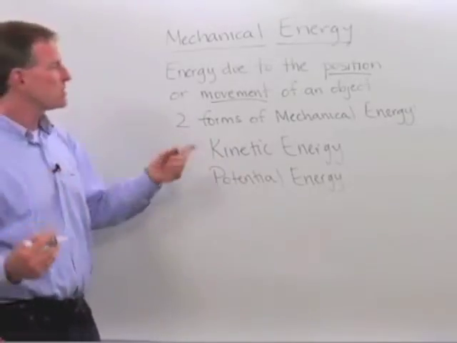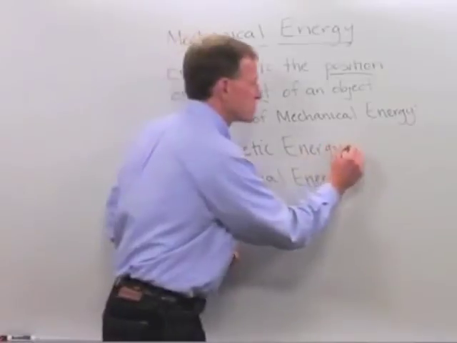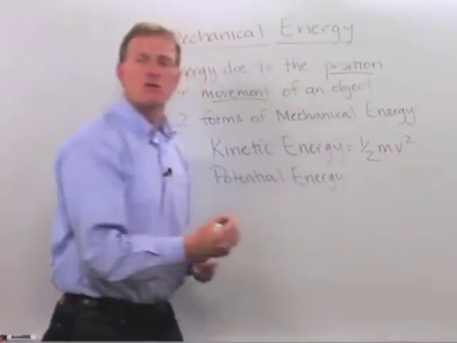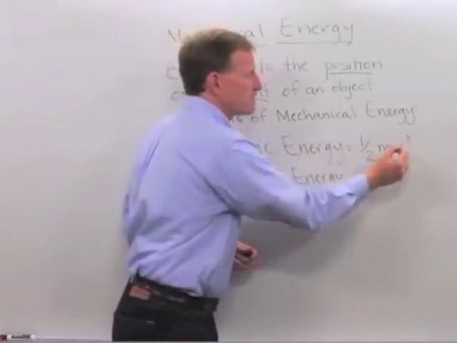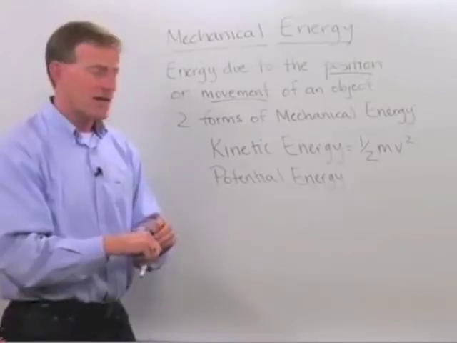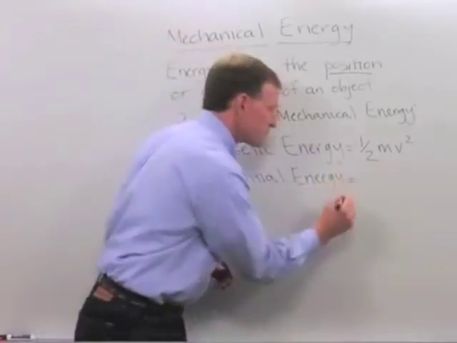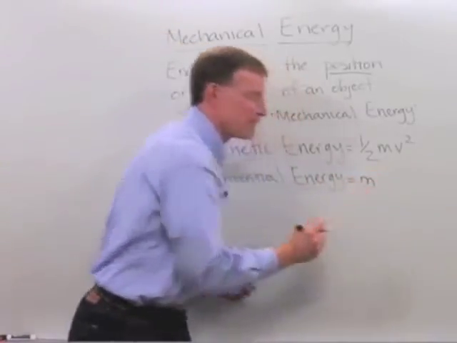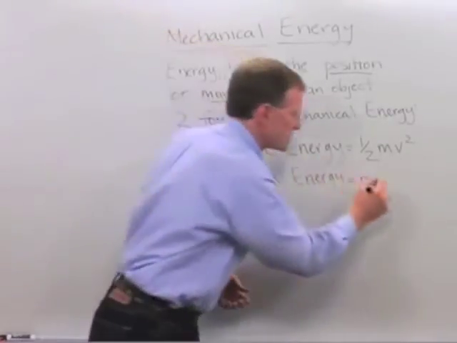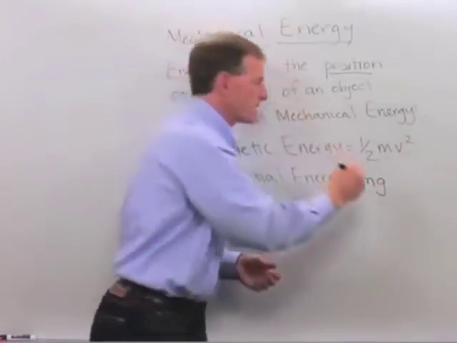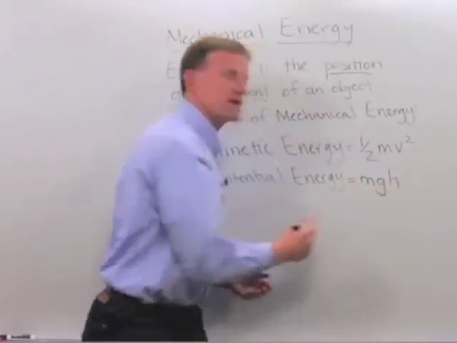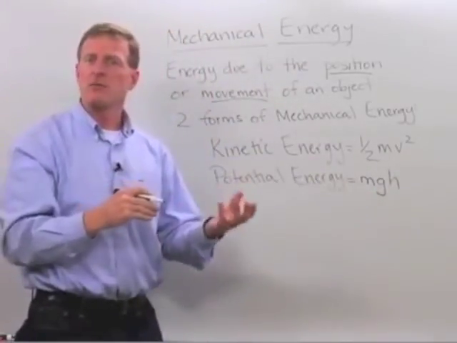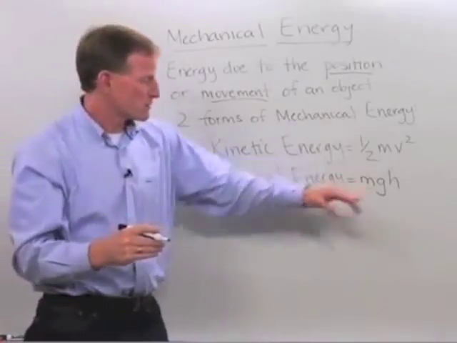Kinetic energy, which is the energy of movement, equals 1/2 times the mass of the object times its velocity squared. So 1/2 mv squared is the formula we use for kinetic energy. Potential energy, when we're talking about positional energy, we need to know the mass, the force of gravity, g, and then the height we're moving it up. So mass times gravity times height gives us potential energy. Remember, gravity is 9.8 meters per second squared, the acceleration there.